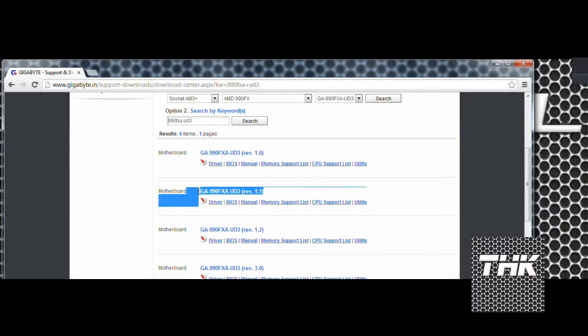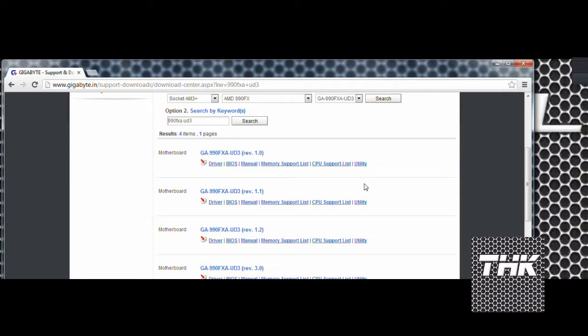Now make sure that if you have a Gigabyte board, Gigabyte releases versions for their motherboards that they name as revisions. It is on the bottom left corner if you are looking at the motherboard in front of your eyes. So you need to check that version. The reason being, there are very minute changes, like they involve some new driver, or they remove some chip from the motherboard in the new version for betterment and all this stuff. So make sure you have the right version selected.